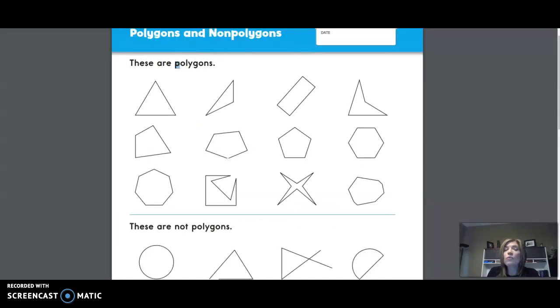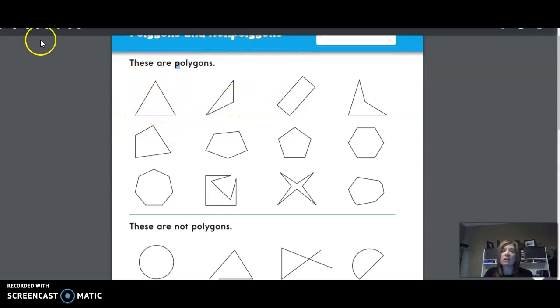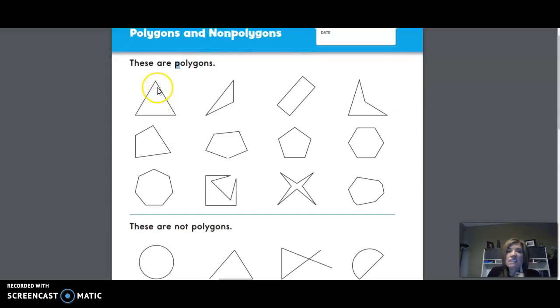And now that we're here, we can practice saying why each of these shapes is a polygon. It might sound like this. This shape is a polygon. It's a polygon because it's flat. It is closed. You can see that there are no openings here in the figure. And it is made of 3 or more straight lines. Let's count those straight lines together. 1, 2, 3.